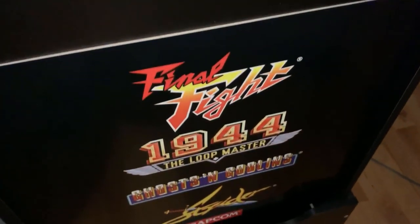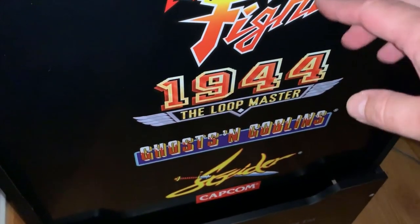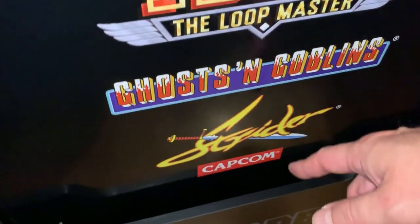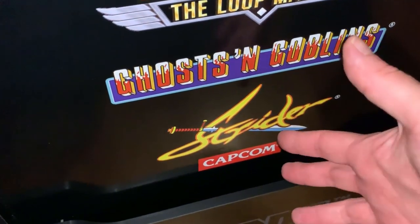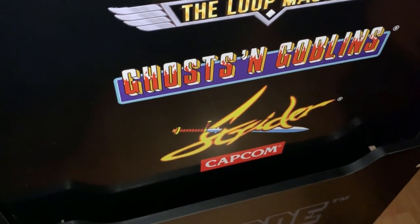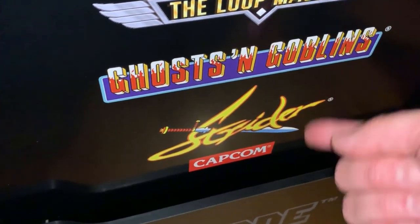It's obviously got Final Fight. We've also got three other games, I think they were on the CPS-1 board: 1944, Ghosts and Goblins, one of the hardest games ever made, and Strider, which is one of my personal favorites, one of my all-time favorite Genesis games. I was talking to Squeaky, I've never seen a Strider game in the wild. I used to hit arcades in Pennsylvania and California when I was a kid, and I have never seen a Strider arcade machine ever.